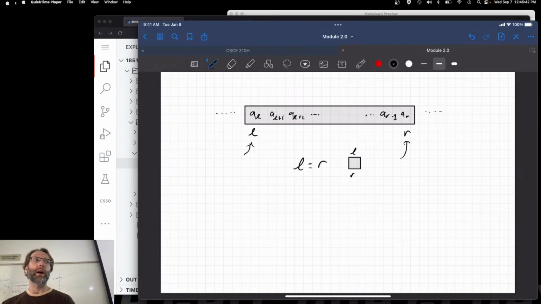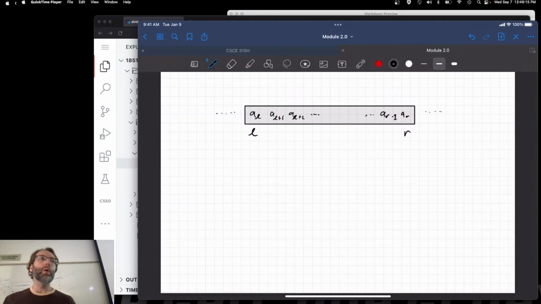L and R? That's how many things are in it? One thing, right? What about the other case where, say, L is greater than R? Here the size is 1. What's the size here? Right? 0. Or negative 10, it could be, but either way, it's an empty list. All right, so those are probably going to be my subcases that I need to think about.